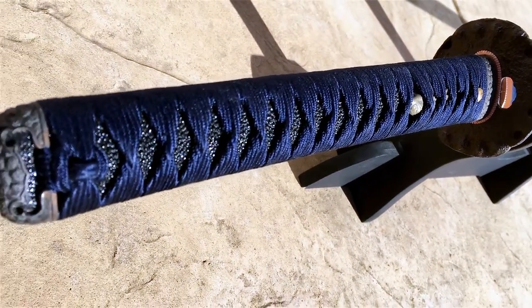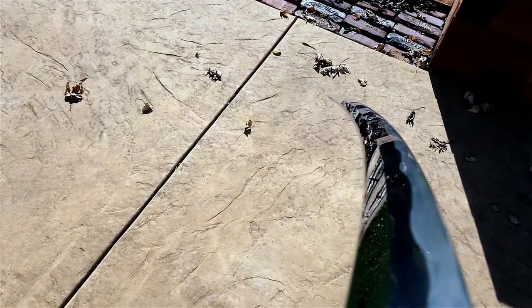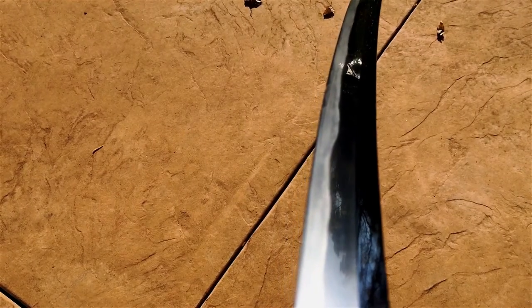The blade is very simple and simplistic. I think it would be more ideal for a tall practitioner looking for a Shinken to use for Iaido — perhaps someone wanting something with a more traditional feel to cut with, made from a more standard construction. It has some decent Niku, or the apple seed shape of the blade. The polish, while it has some blemishes, has overall pretty clean and nice lines. It certainly looks fine on the wall — a very basic, simple sword — and it will likely cut. It seems like a great tall-person blade, or for somebody who studies a style requiring a longer sword.